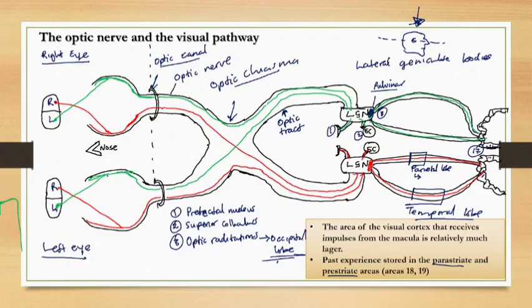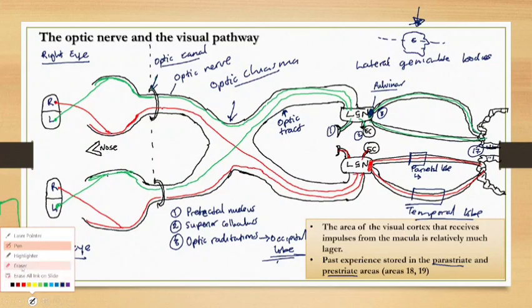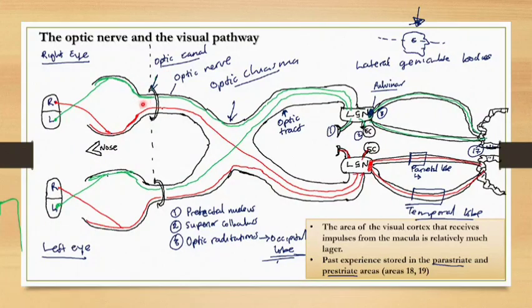So I said your eye will have two visual fields, the right and left visual field, and the impulses will be crossing to the opposite side, the temporal hemiretina and the nasal hemiretina. If you look here, we have the optic nerve leaving the orbit via the optic canal. Here you have your optic nerve, and here there is a crossing of fibers at the optic chiasm. Here we have the optic tract, going to the lateral geniculate bodies. And I said fibers from the lateral geniculate bodies will go to the pretectal nucleus, to the superior colliculus, and optic radiations.